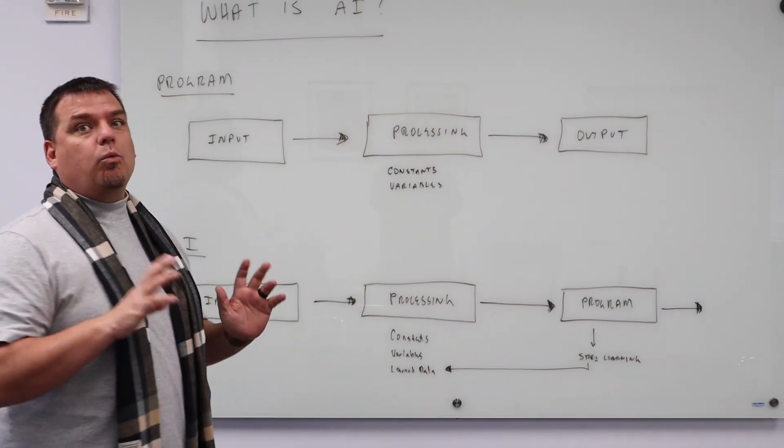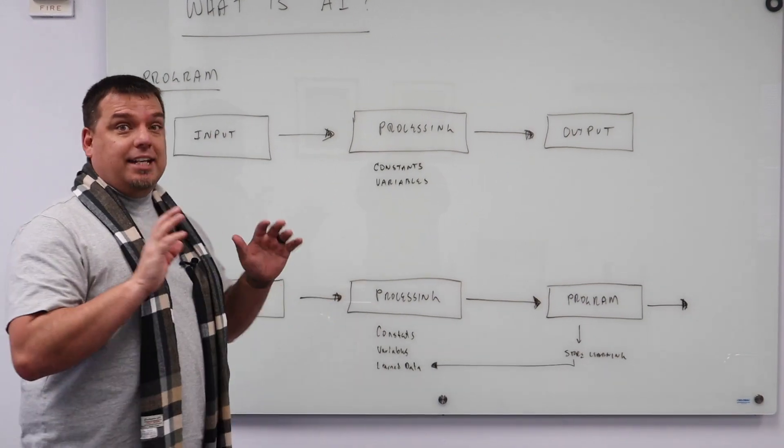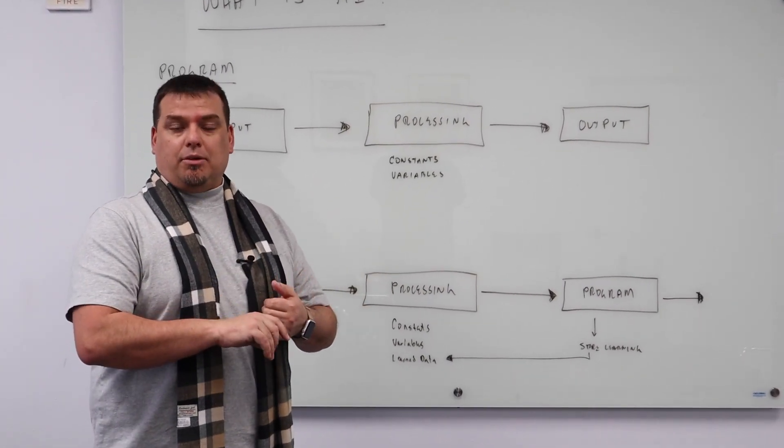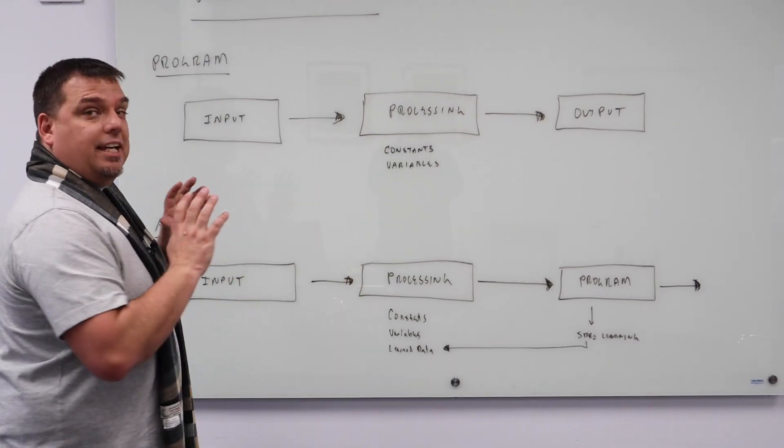So I'm just going to explain real quick what is AI at a very high level. It's very simple. We can get into very complex terms like logistical regression or linear regression. We're not going to get into that stuff until later. But what is AI in a nutshell?